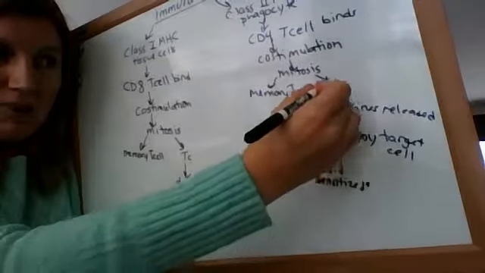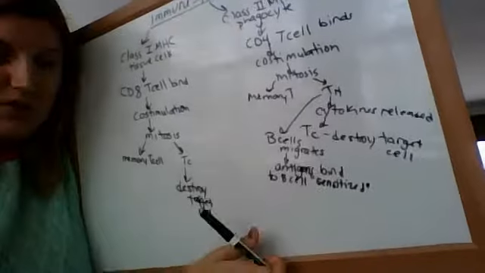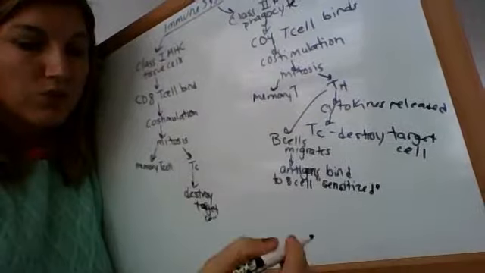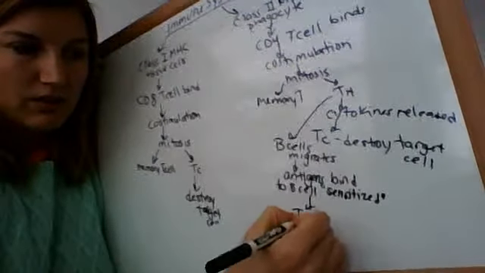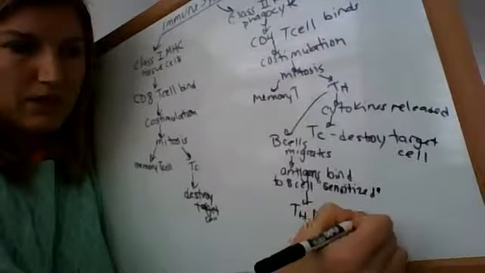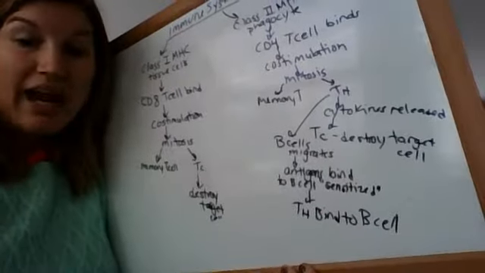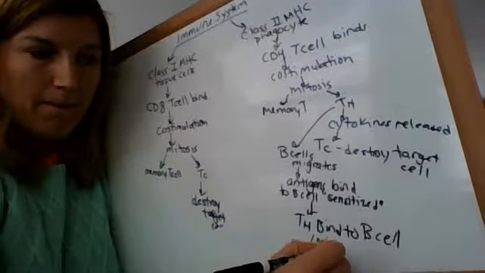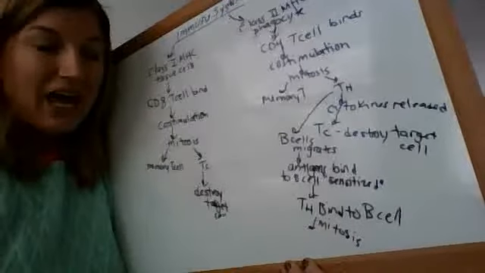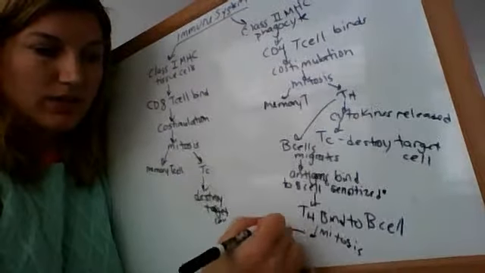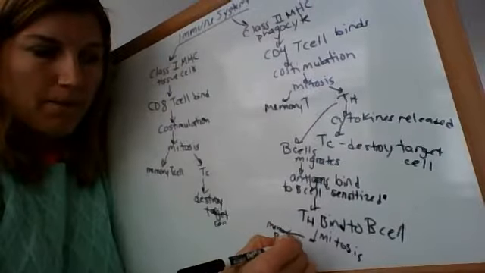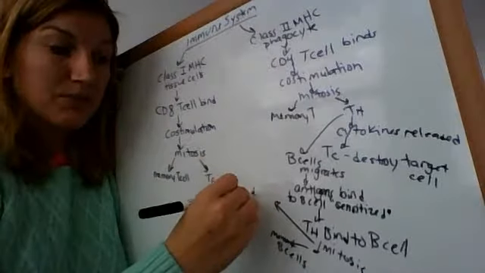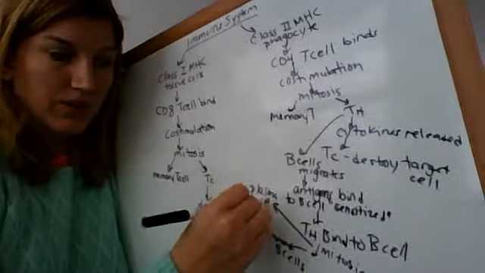Now our T helper cell comes back into play. Remember our T helper cell that stimulated those cytokines before? Sorry, I'm just kind of holding this midair. So those T helper cells will bind to the B cell and activate it, and mitosis occurs. Mitosis occurs, and what's created are memory B cells, and I'm going to go up here just because I'm running out of room down there, memory B cells and plasma cells. These plasma cells should sound familiar, right?